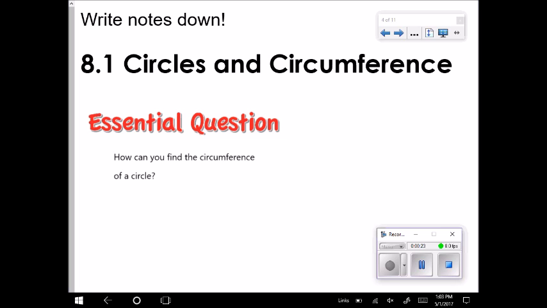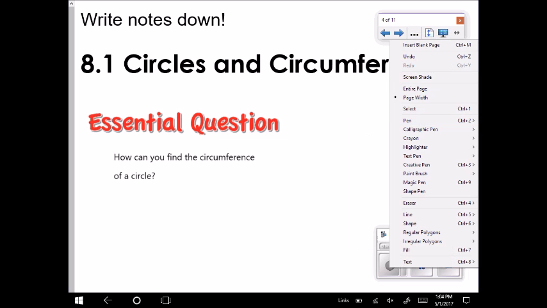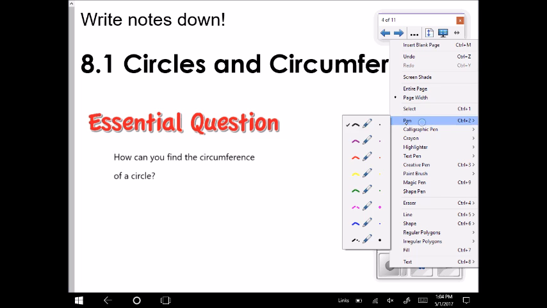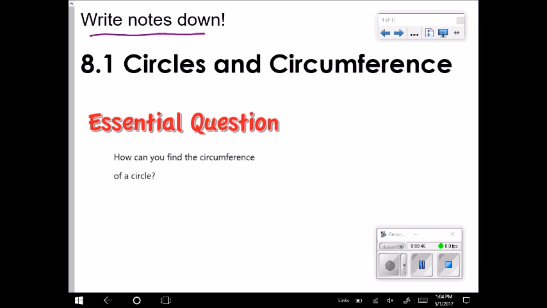We may add a few extra pieces in, like semicircles, just to give us a little bit of a challenge. But these are just review to get us started into our volume unit. So we're going to get started here. Remember, I really would like you to write these notes down. It gives you one, part of your grade. Two, it also gives you somewhere to look back to if you have any questions on your homework.